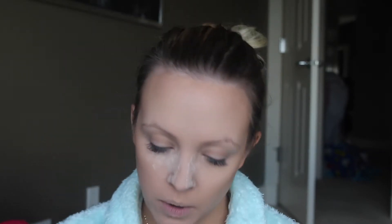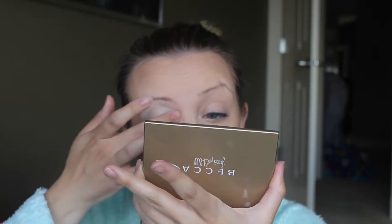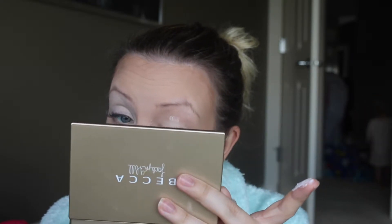I got this little sample of Smashbox primer — it's the Make It Pop lid primer and it's white. I'm just going to put this on. You really don't need much with this — it goes a long way. You need the tiniest dot — I have way too much on this finger. I just pat a little bit on and then work it out. Then I'm going to take my setting powder from Patrick Starrr with a fluffy brush and just set it.